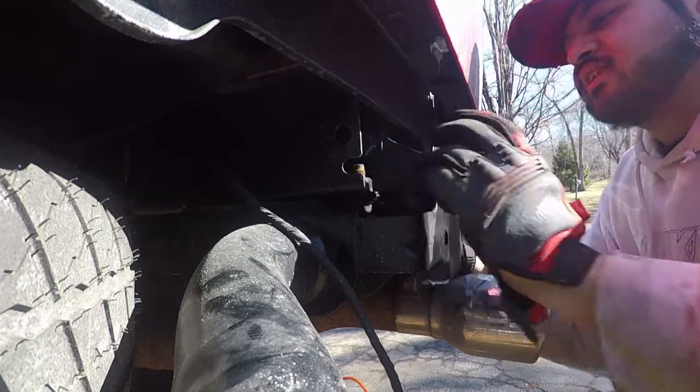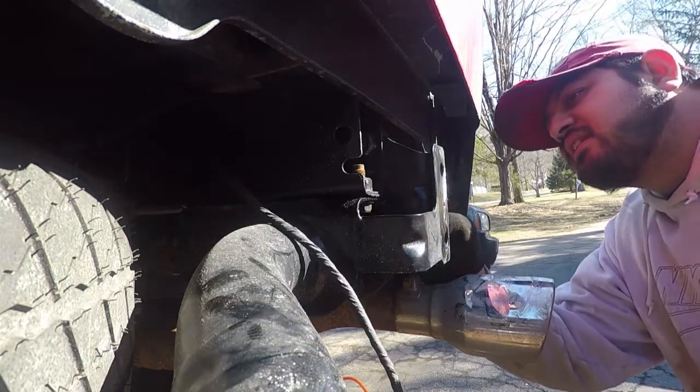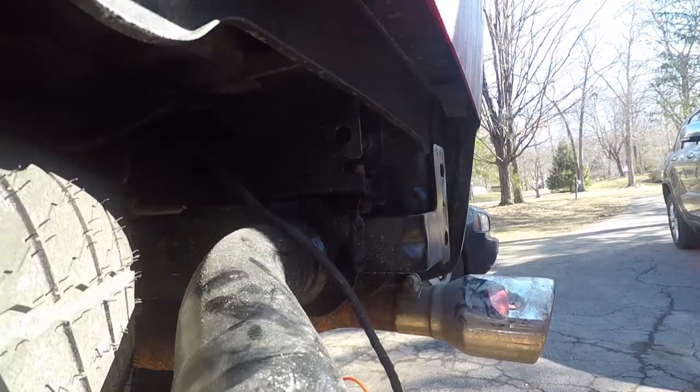Yeah, it's not perfect. I'm gonna try to grind away that little bit of weld they got there. I'm gonna grind that weld away so it'll fit better.